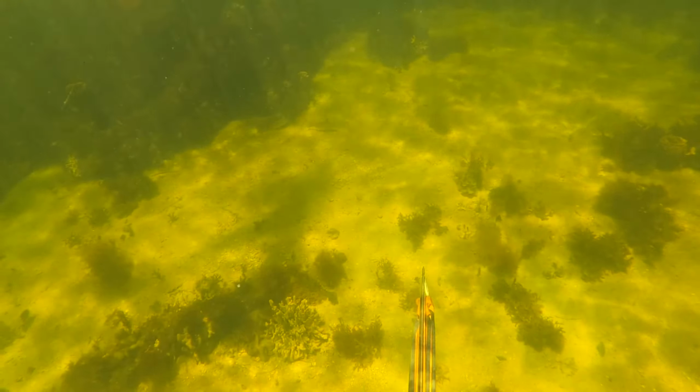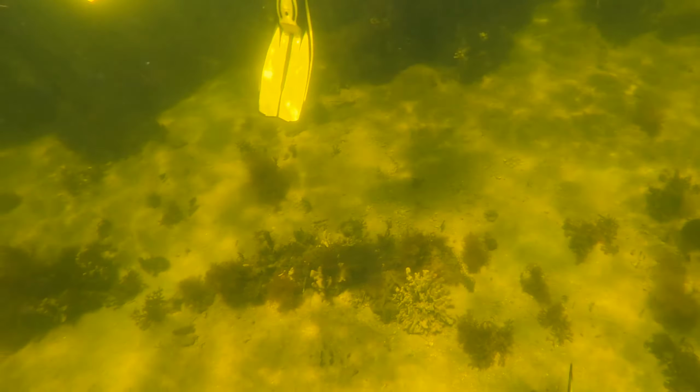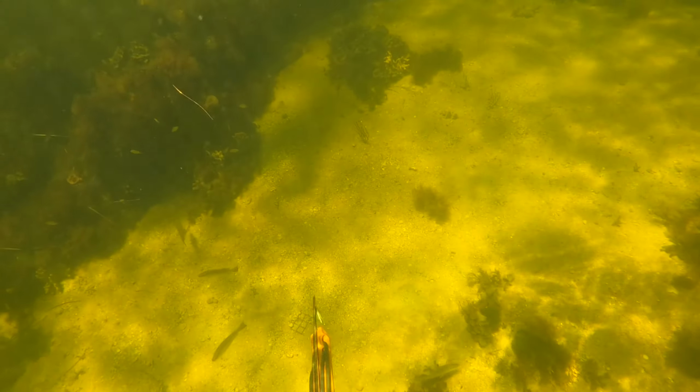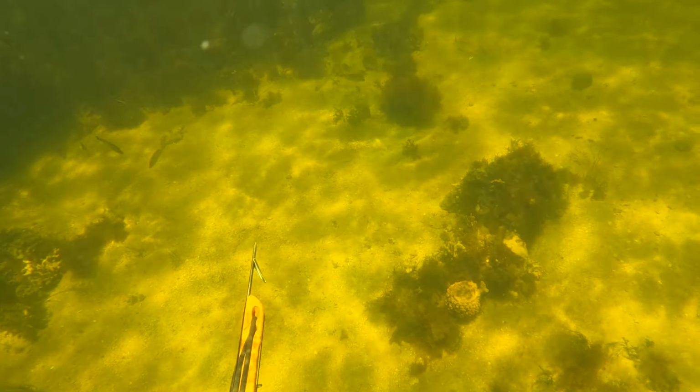But a lot of snapper. My dad actually just took a shot right there. I don't think he got a snapper on this one, but typically when you go into a bigger spot like this, the first shot is usually what starts all the commotion and fish start tucking up and not coming back out as much. So usually the first shot's probably one of the better ones to do.